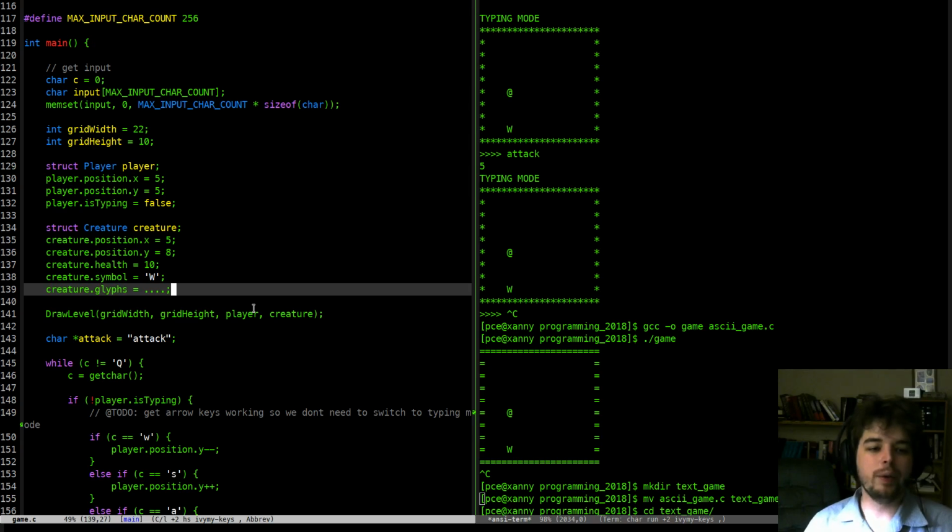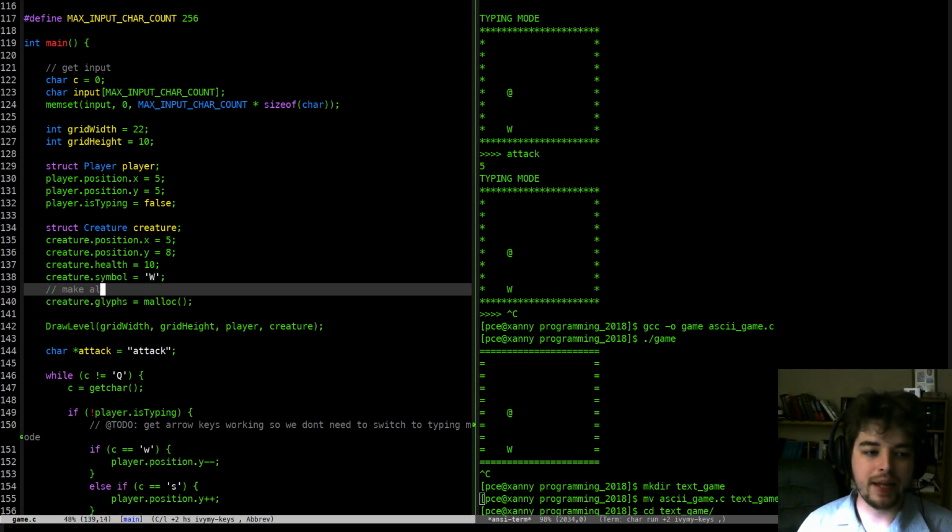But here, what we want to do is get some memory from the computer. We want to tell it how much memory. And then we want to go ahead and say that we are now going to be pointing to wherever that memory was allocated. So that is where this function comes in, which is known as malloc.